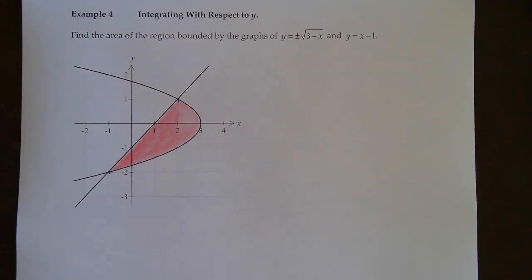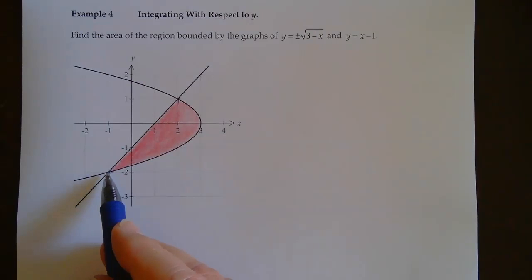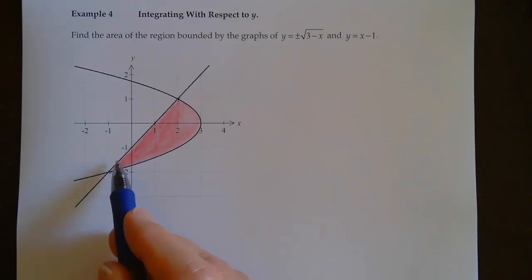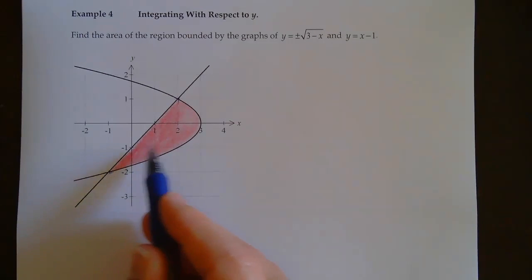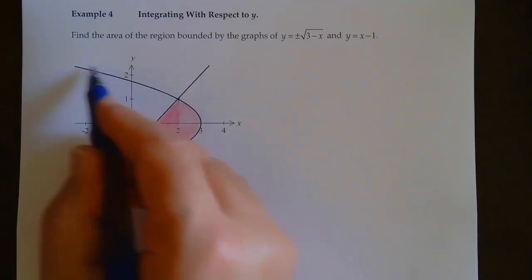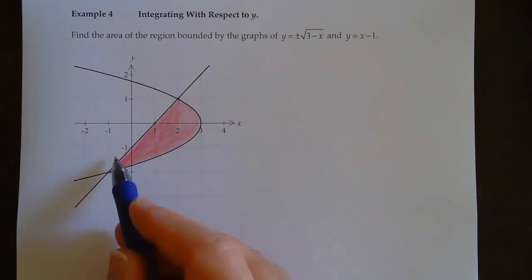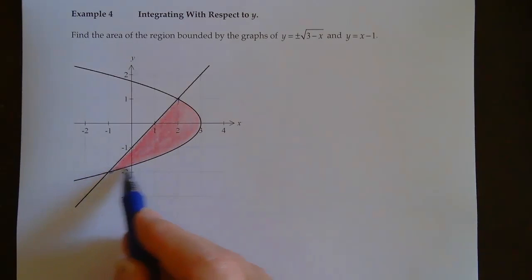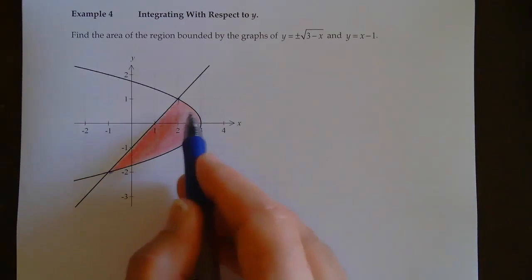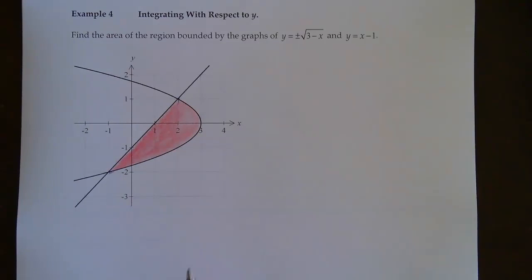A faster way, a better way, is if instead of doing vertical rectangles, we did horizontal rectangles. If we did horizontal rectangles, we would start right here and go this way, and it would be this curve right here minus, well, we'd start making them right here all the way until right here. And we would only need one integral to do it.